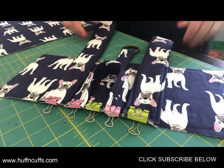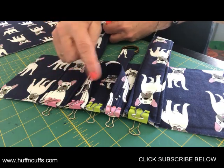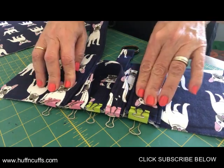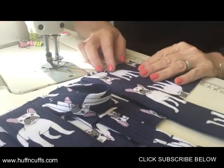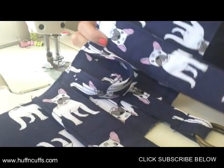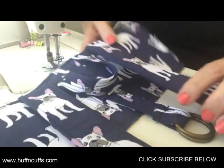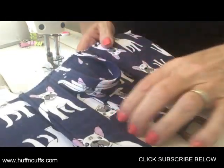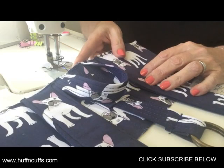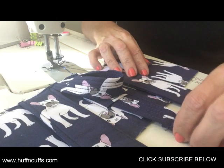Use maybe a quarter inch seam, and if you want you could also go over each piece a couple of times with a back stitch so they're nice and secure, because it will be holding a lot of weight once it's on your back. I've basted all the straps and the handle to the full flap. It's a little harder to see because I used all the same fabric, but it's not that hard. If you have troubles, re-watch the video or ask questions in the comments and I'll help as much as I can.